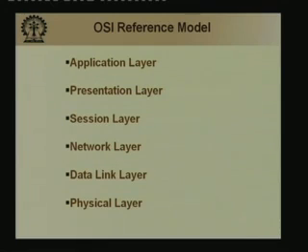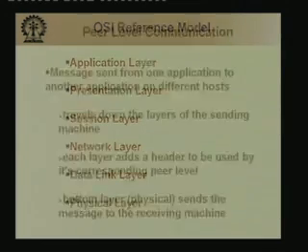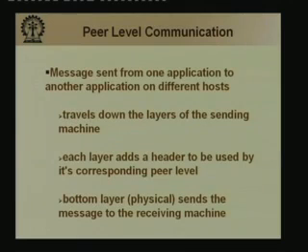Each layer has some kind of functionality, and all these functionalities together give you the overall functionality in the network.